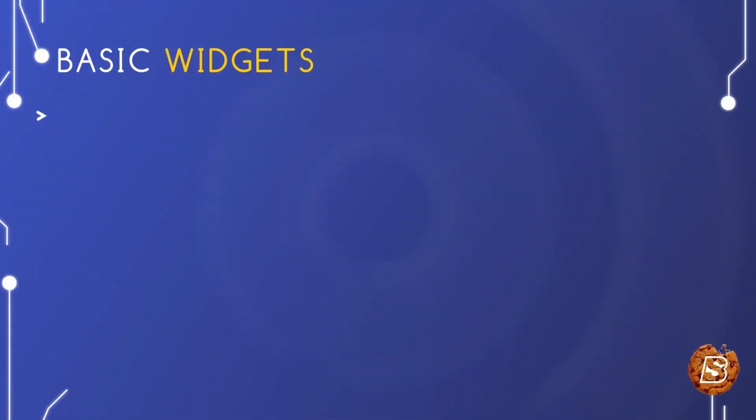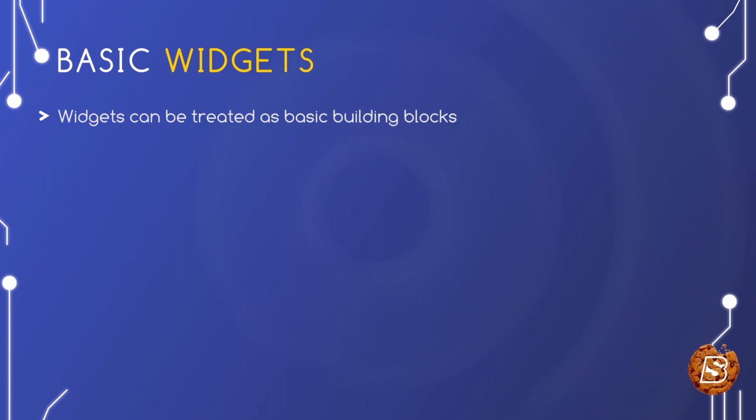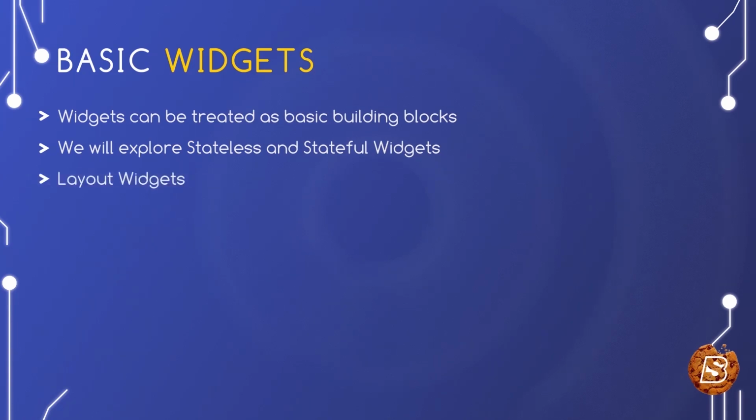In this lecture, we'll be taking a look at basic widgets in Flutter. Widgets in general can be treated as basic building blocks of an application. In Flutter, we have stateless and stateful widgets. We also have layout widgets, and we'll be exploring all these types in this lecture. To start with, we'll proceed with a stateless widget first.